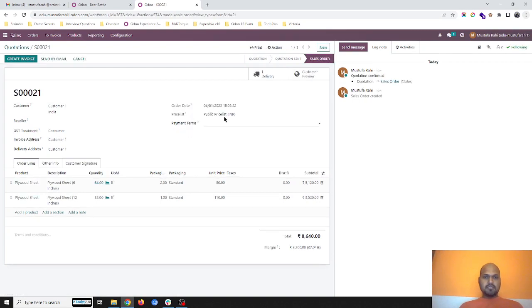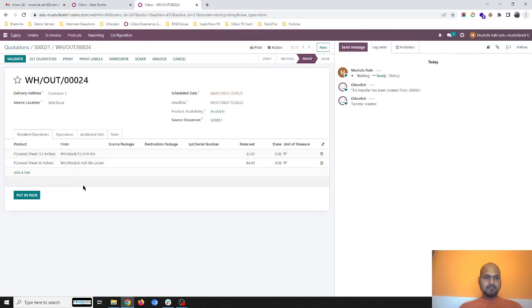I confirm this order and delivery will be planned over here. You can see the stock location, source location is stock, but as my stock is inside the sub location, it directly fetches it from here.